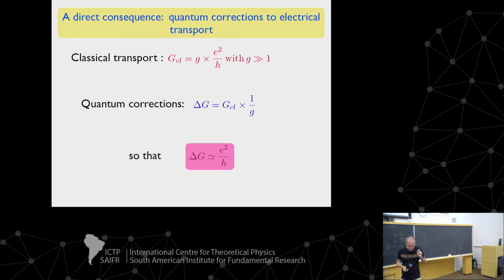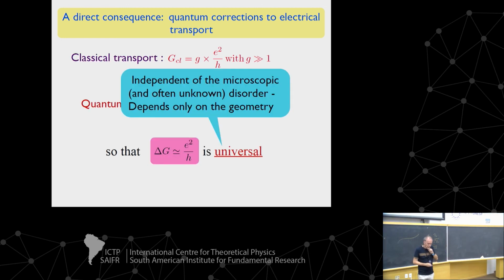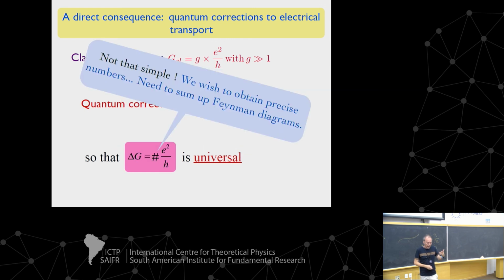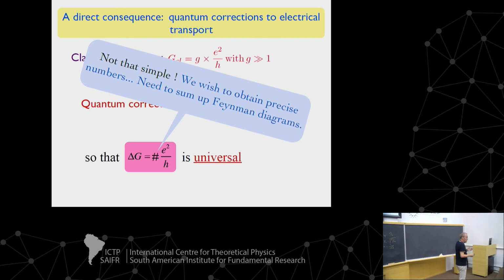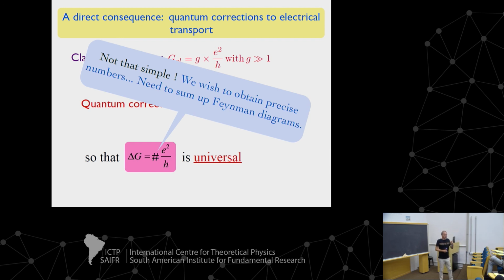But this is not so easy. In fact, this is what I just said, that quantum corrections are universal. They are independent of the microscopic disorder. But here, there is the almost equal to. So it is proportional to e squared over h, but times something. And this something here is a number, because everything is dimensionless here. It's just a number. But this number is essential to the theory. In fact, all the sport of mesoscopic physics is to be able to calculate this number here. Just a number that depends on many things. And it is very difficult to calculate this number, but it's very important.